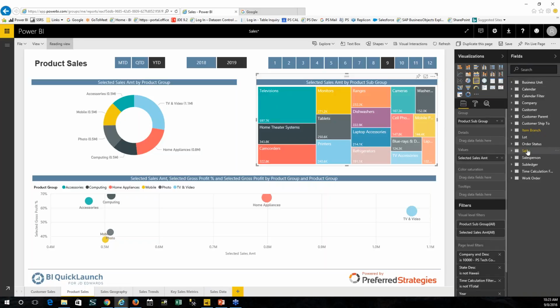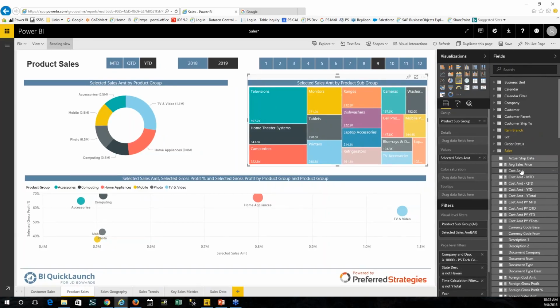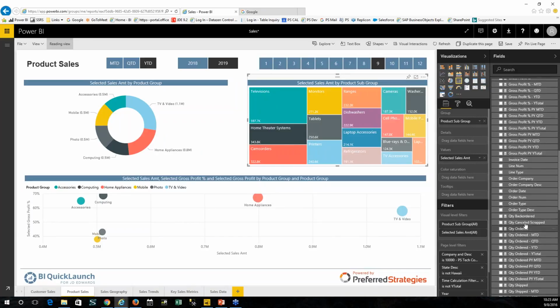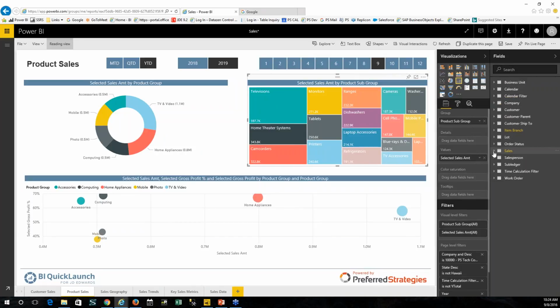On the right, we have these fields. This is an example of our sales model that has the different information that you need to analyze JDE with sales data. If I open up sales, we've got costs, gross profit, month to date, quarter to date, year to date, all those calcs driven off of those time slicers above, gross profit percent, quantity ordered, quantity shipped, sales amount, and so forth.